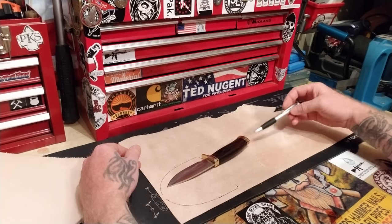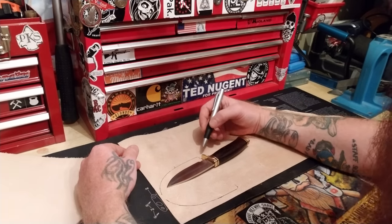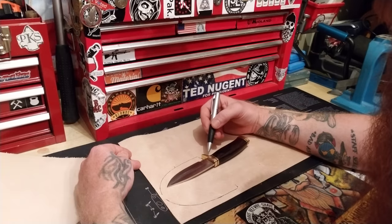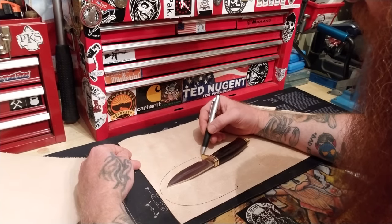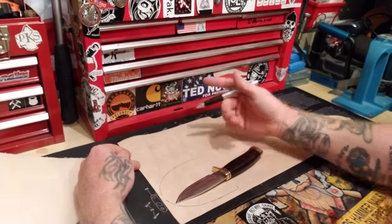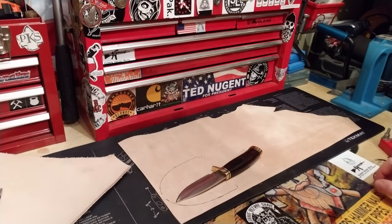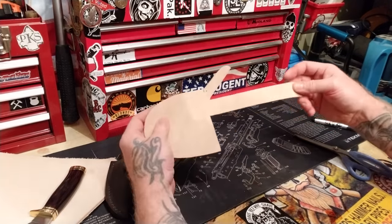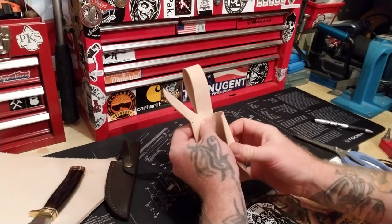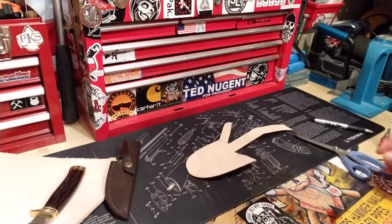Take that same amount and come all the way up to here, then mark where it's going to go — and that's where you cut it, so you have the right amount to do your fold. You need something for this part of the knife here — what you want to lash in place — so right about there you mark it so you know where it'll go. Once you cut it out, that's what it should look like. It folds back behind the knife as one piece, and this comes over and snaps. Nice and easy project.